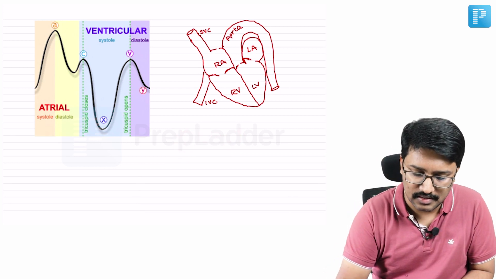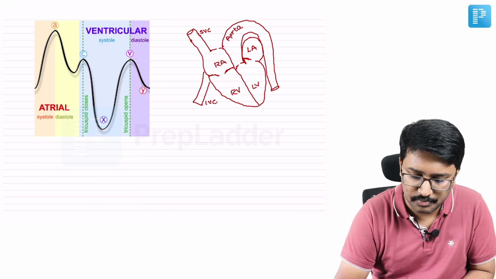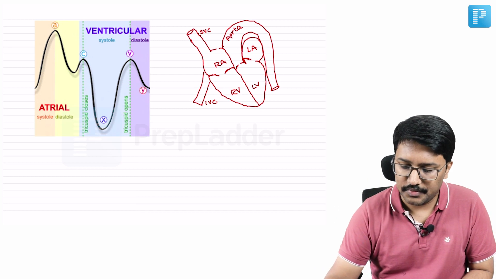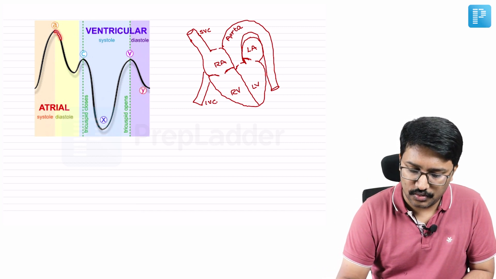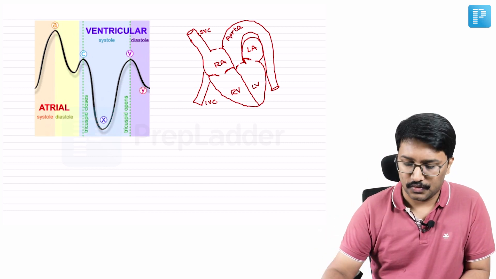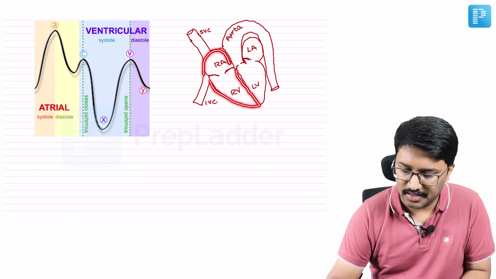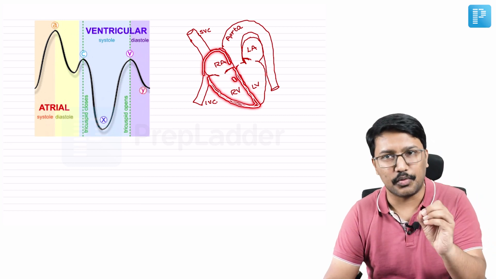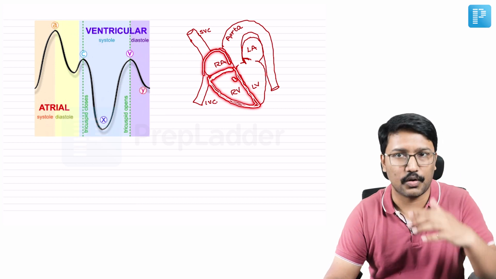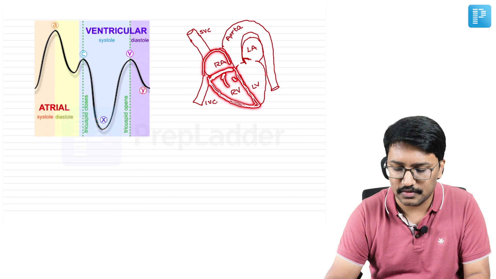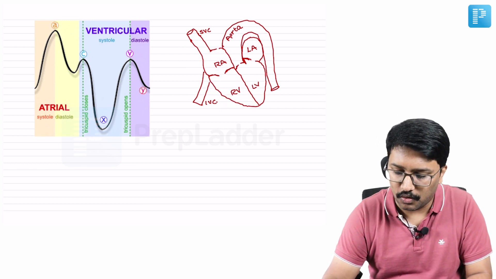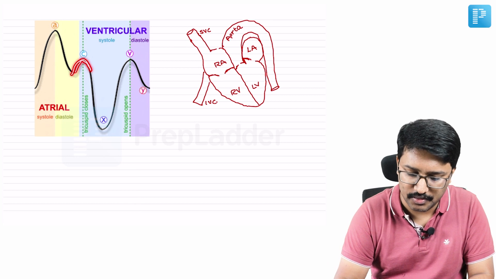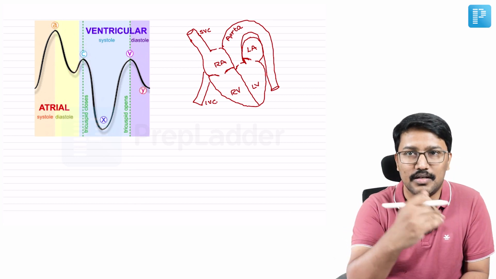We divide the X descent because there is a positive C wave in between the atrial relaxation phase. The C wave occurs because while the atria is in diastole, the right ventricle is in systole. The right ventricle contracts to push blood into the pulmonary artery, and pressure is also reflected onto the closed tricuspid valve, which bulges into the right atrium — that bulge gives rise to the C wave. C is for cusp bulge.